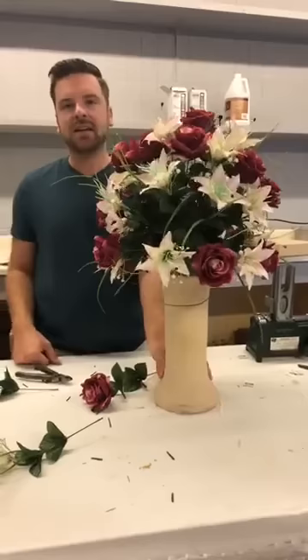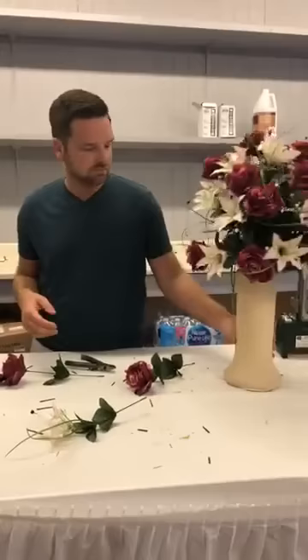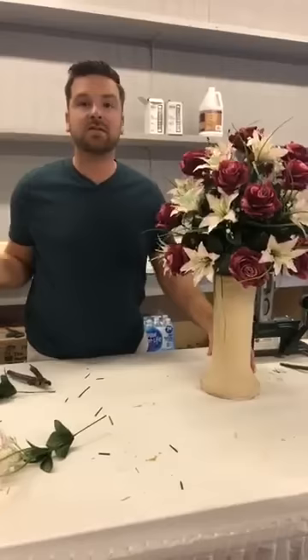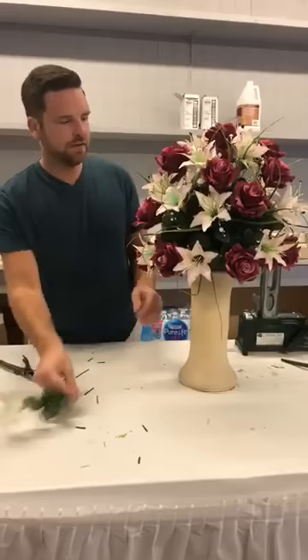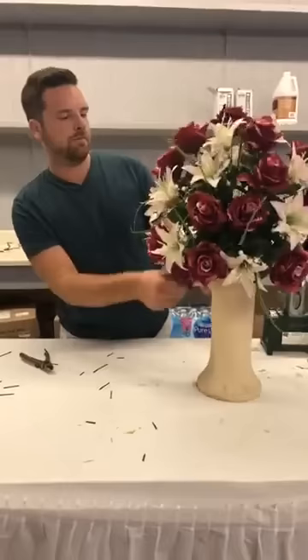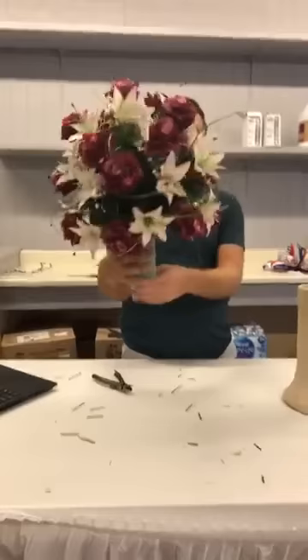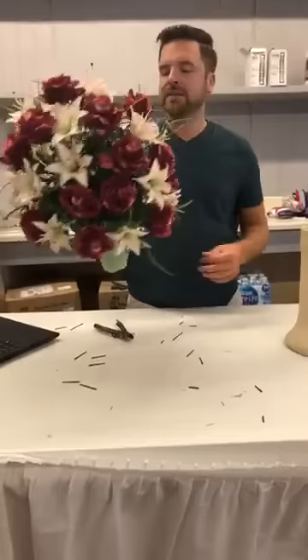Continuing on the back side — you can see the holes where we haven't put the flowers yet. For a mausoleum cone, the vase goes into a wall so it's got to be flat back. You'd stop at the back side and take some leather leaf to put on the back as a backdrop. Then place it in the mausoleum holder right up against that wall. For this one we're going all the way around. We used four bushes total and you can see from the top how everything goes down at that angle, following the outline we did at the beginning.